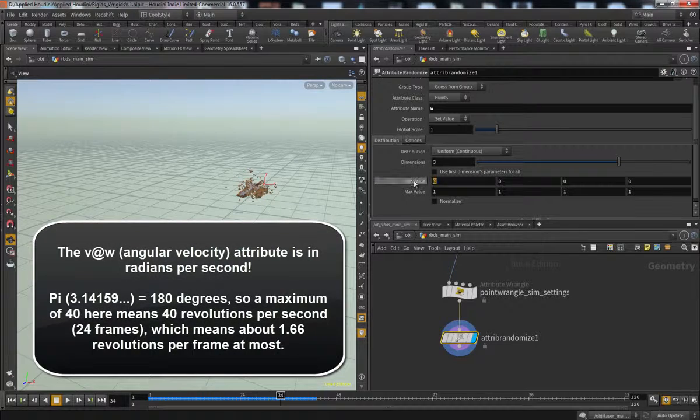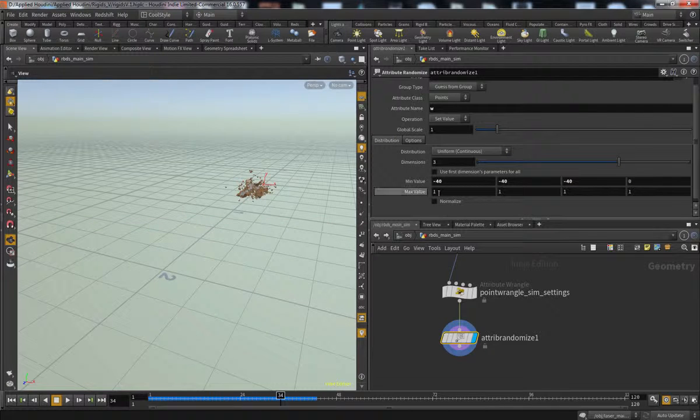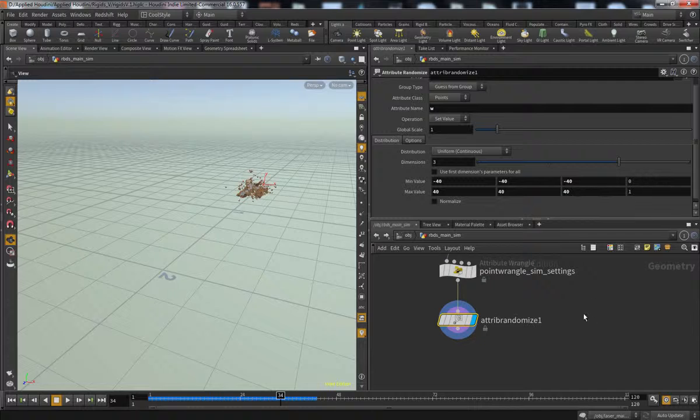It's how much the spin is around each axis. So I'm just going to say, let's do negative 40 and then 40 for each. So that'll be random things around each axis per piece. That's stored in W. It's the complement to V for velocity. And finally, that's it. Attribute randomize W.